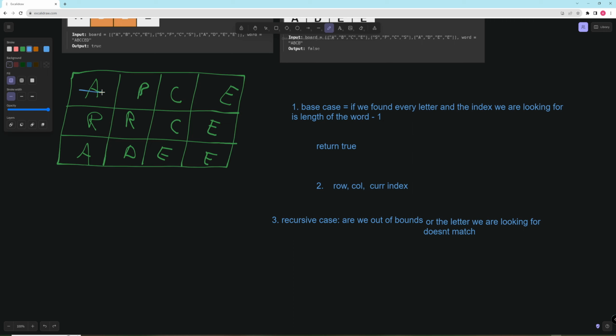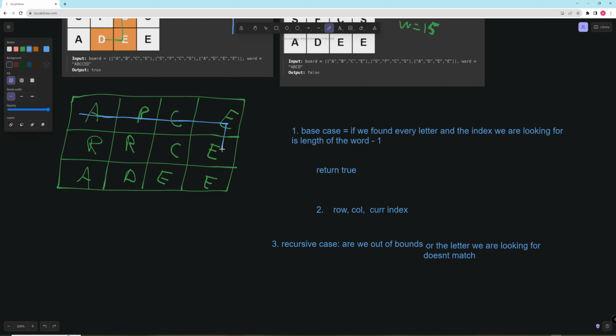What that would look like is, let's say you go to this A, you would add this row, column to the visited set, go here, add them both to the visited set, go here, add them both to the visited set. Let's say you go to the wrong place, like you come here, add these to the visited set, and then you look for the, what's the last letter? The D, and you look over here, and you're like, oh, that's wrong. Okay, well, can I go here? No. Can I go here? No. Okay, I've run out of places to go, so now I need to actually delete this. Well, it was just that one line, and then I need to get rid of this out of the visited set. So as you backtrack, you would get things out of the visited set. So you would say add to visited, backtrack, remove from visited. That's one way you could do it.